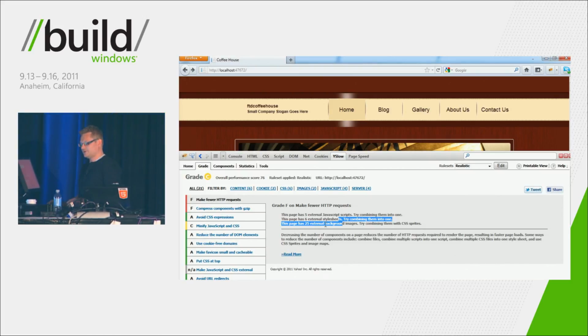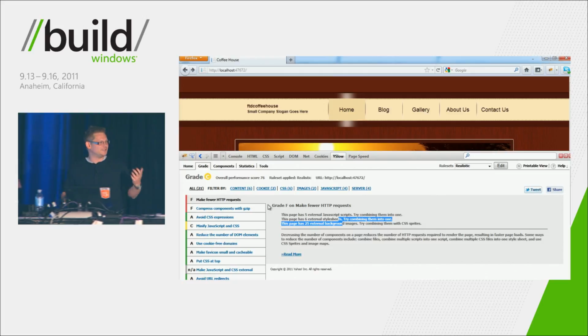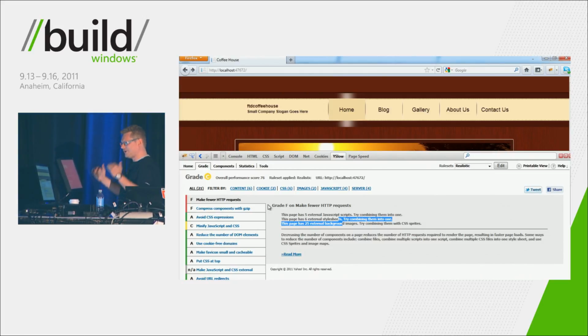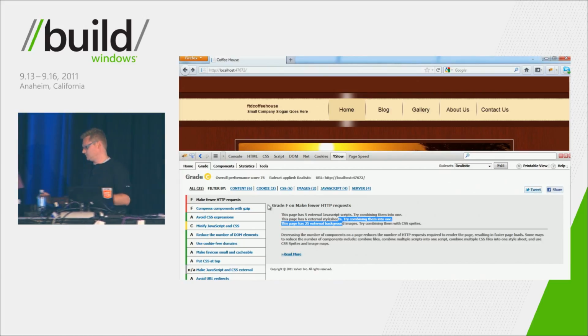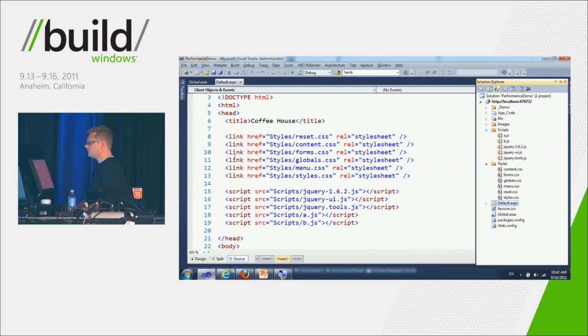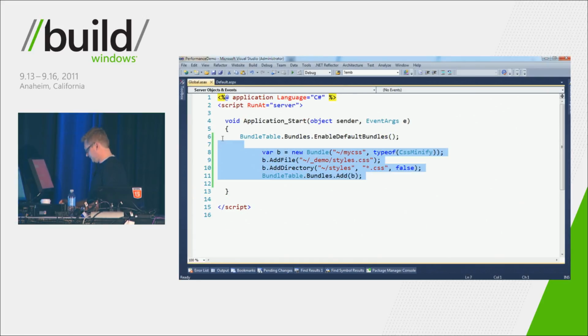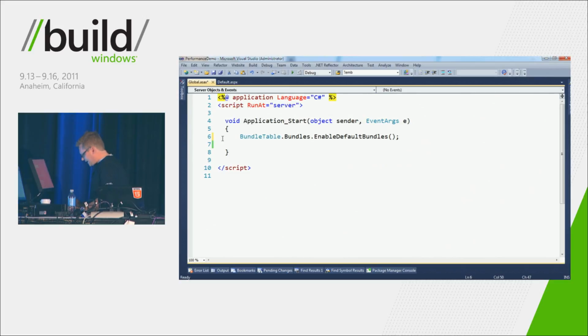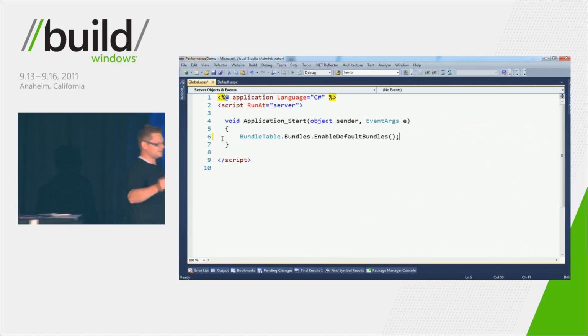Because what we have been doing is actually building a mechanism to do this into ASP.NET. So, to bring down our HTTP requests, I can go into my Global.asax, and remove this, by the way, and write one line of code. It looks like this. This now enables minification and bundling of CSS and JavaScript, only those two. These are the default things that we're going to bundle and minify.